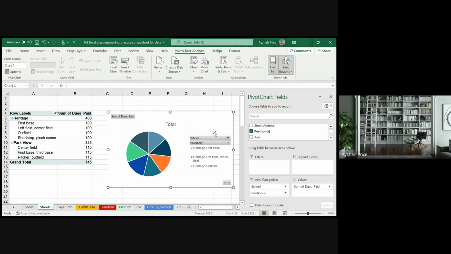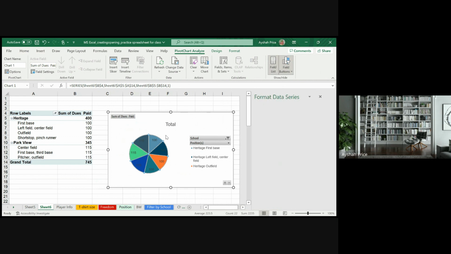You can remove this field and then you could do positions per school. And then you could format it to add data labels for you and tells you how much the dues were paid at each school. Okay. So you can do that. There's a lot of cool ways to do this.